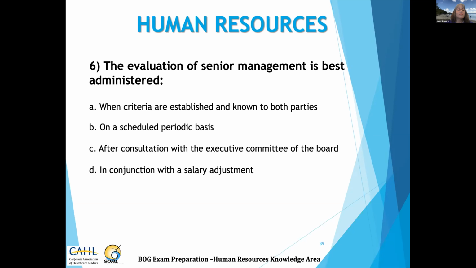Rick, can you? I'm not going to go with B because it's not the only time you do it. Obviously you do want an annual review, but there are times you're going to do reviews off schedule because of things that are happening, good or bad. Maybe in conjunction with the end of a big project, you're going to evaluate. So I'm going to eliminate that. C is certainly true for the CEO, but not necessarily below that. D definitely not. So I actually would go with A.